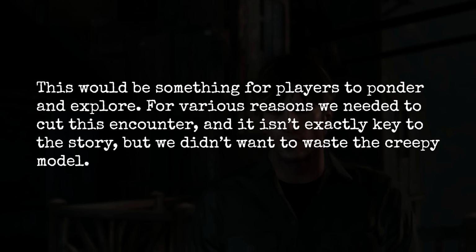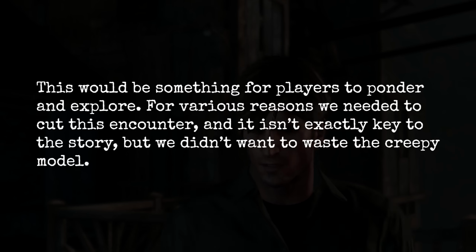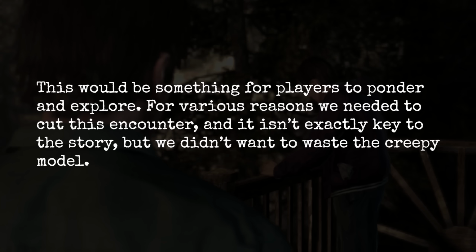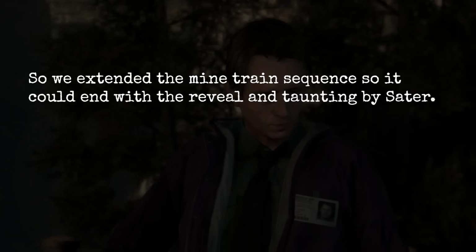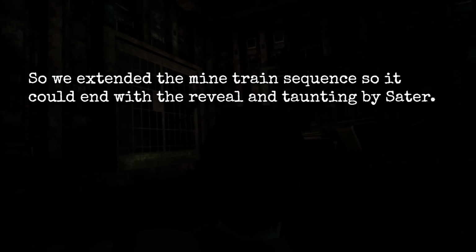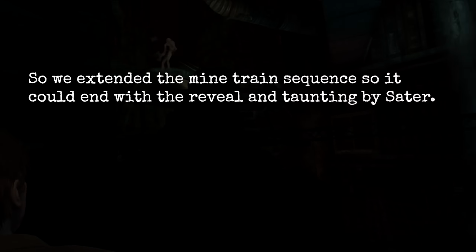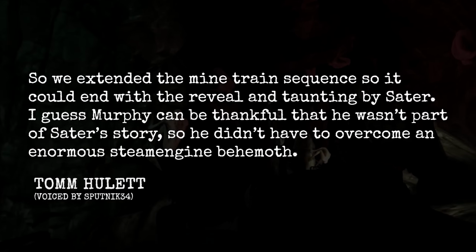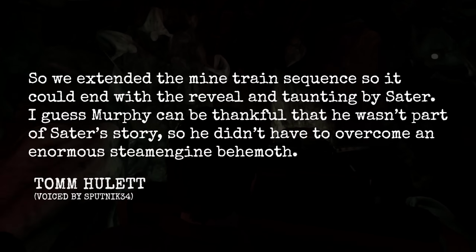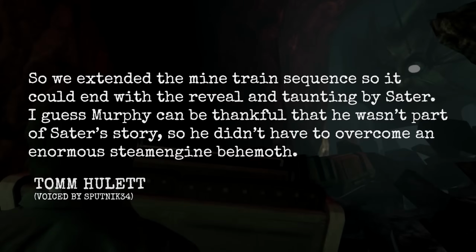For various reasons, we needed to cut this encounter, and it isn't exactly key to the story, but we didn't want to waste the creepy model. So we extended the mine train sequence so it could end with the reveal and taunting by Sater. I guess Murphy can be thankful that he wasn't part of Sater's story, so he didn't have to overcome an enormous steam engine behemoth.